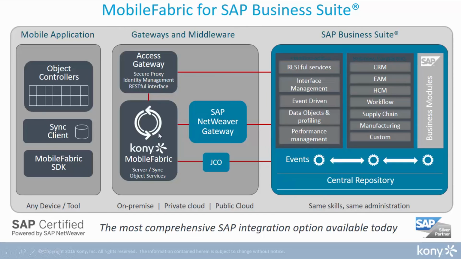Mobile Fabric can run either on-premise, this is our middleware option, or in a cloud, or a hybrid of both. And that handles all the synchronization here to your back-end applications. So I hope that gives you an idea of how a mobile framework differs from standard Fiori, which only works through a gateway function and doesn't have all of this inbuilt capability.